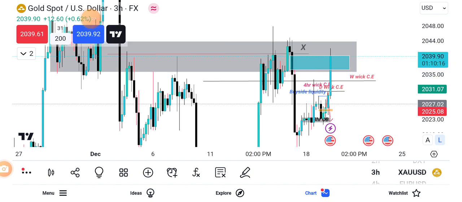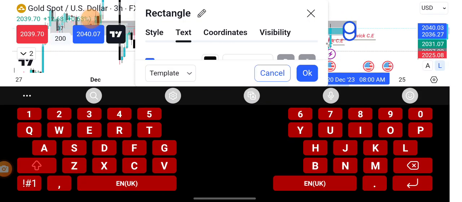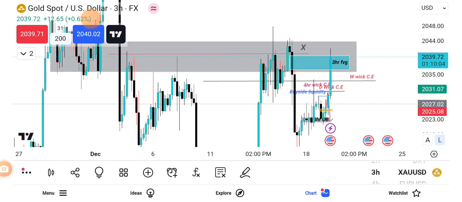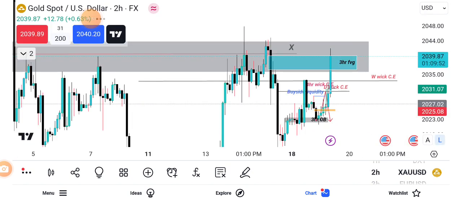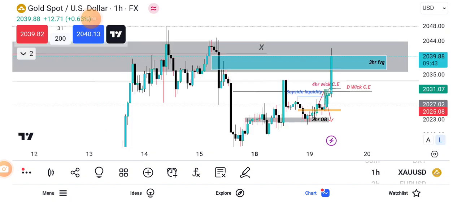Like I want to see this candle close. So this is the 3-hour FVG fair value gap. C3 candle close below the constant encroachment of these. It's paired with a 2-hour, so the 2-hour is inside the 3-hour. That is paired with the 1-hour inversion fair value gap. So let's wait and see.